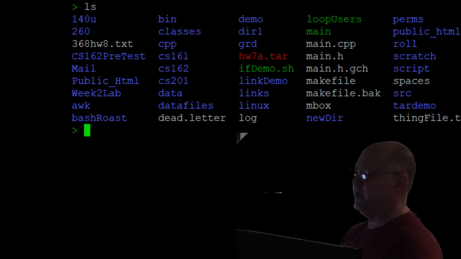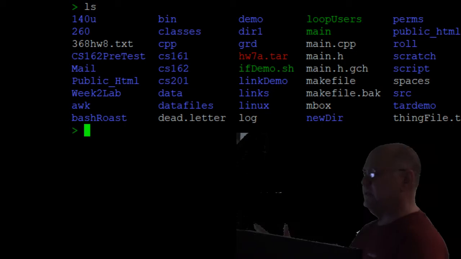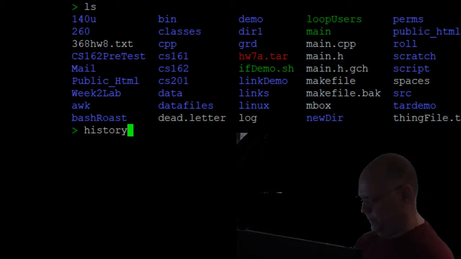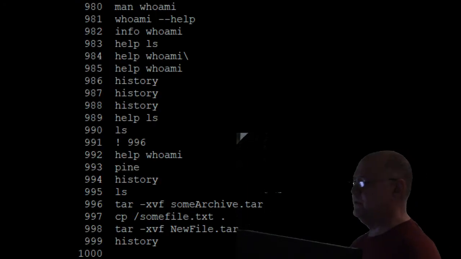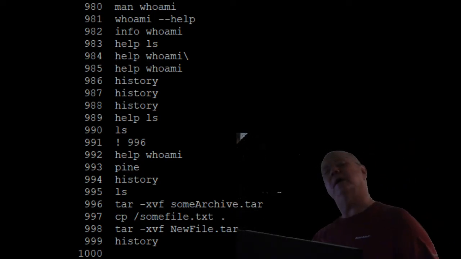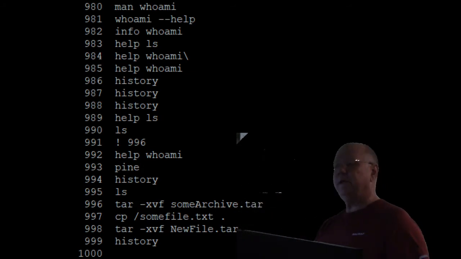Okay, so once I've done that, I have this great shell I can use, and I'm connected. So now I can type commands. One thing that I wanted to show you guys, let's say I type ls. Okay, so this is a command that we'll talk about soon that lists out the files in my home directory. Now, one thing that I can use, and this is really, really handy, is the history command. Let me clear the screen. If I press enter after I type history, I get a list of every command I've entered in the shell going back across logins. So all of my history is here.